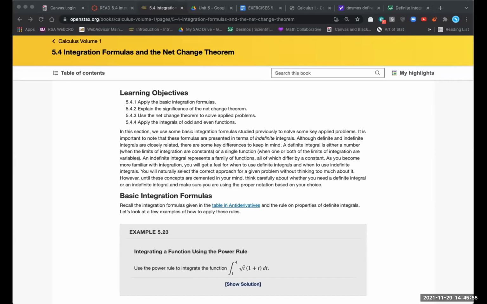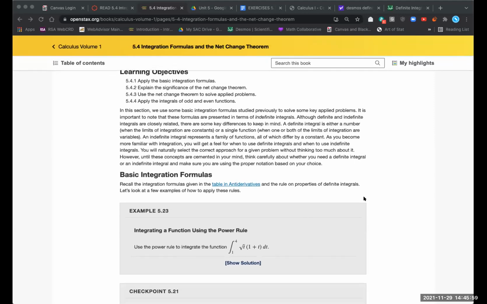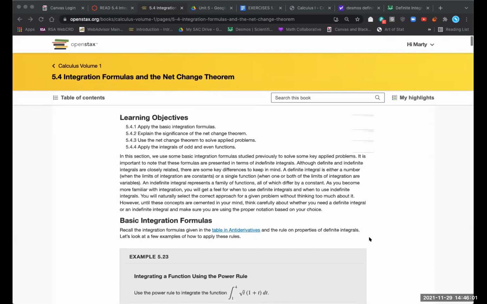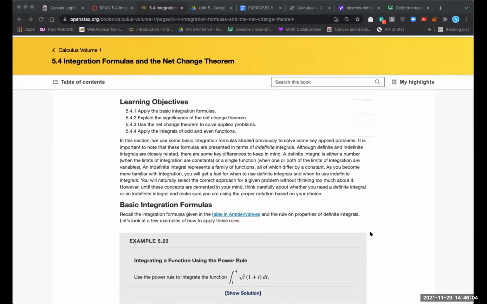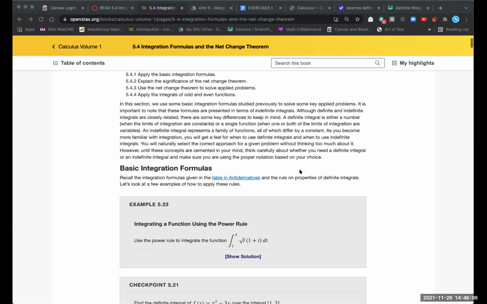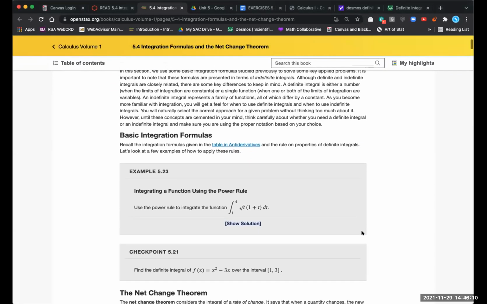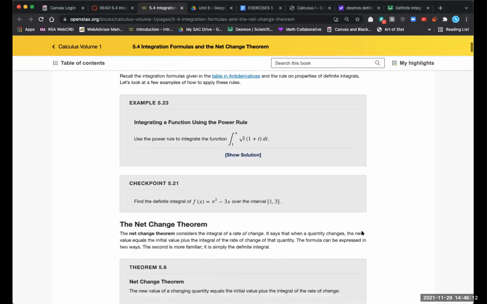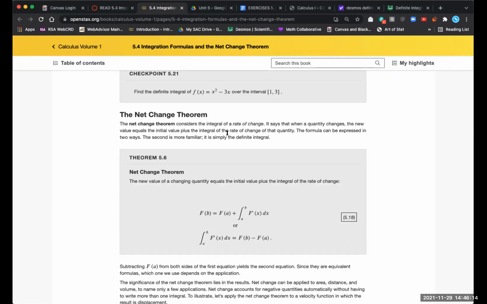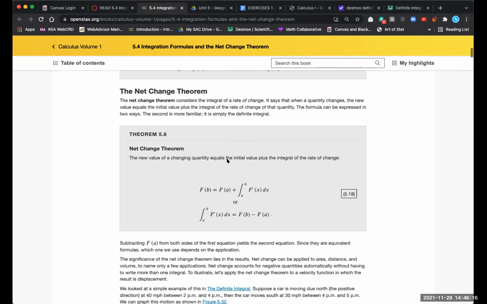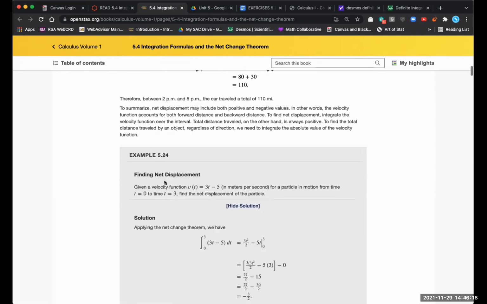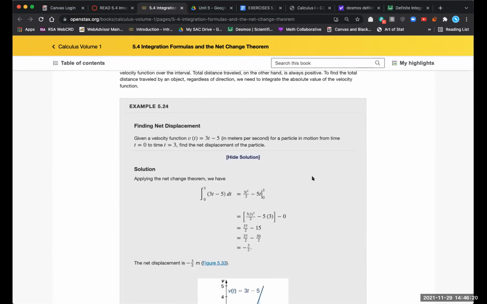Okay, let's take a look at lesson 5.4, quick review and a couple of examples to look at here too. So lesson 5.4 just is an application of our integration, definite integrals. So we look at a few things here. One is what we call the net change theorem. And then the other one is we use that to calculate a displacement.